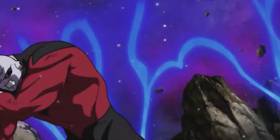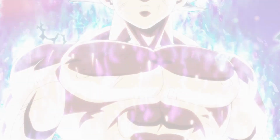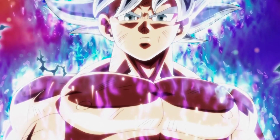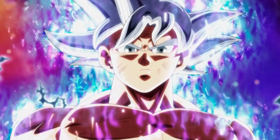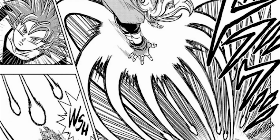However, we also have the silver-haired UI, which is a transformation. Why is it a transformation? Because Goku's hair changes color. And when you change your appearance to where you can manipulate the color of your hair or have a new aura, that constitutes it being a transformation, and thus Ultra Instinct with the silver hair, mastered, completed UI, is a transformation. However, Ultra Instinct as a state of being is different.